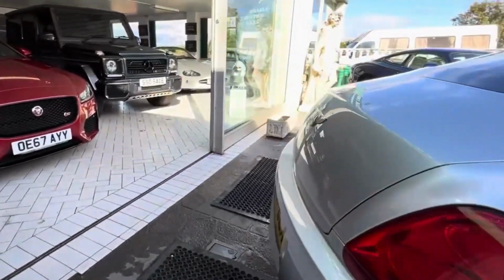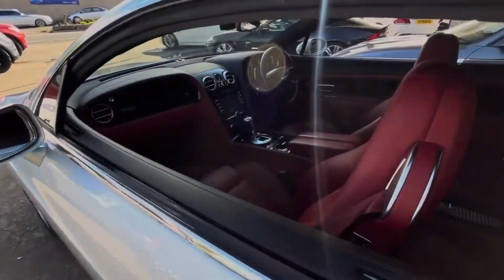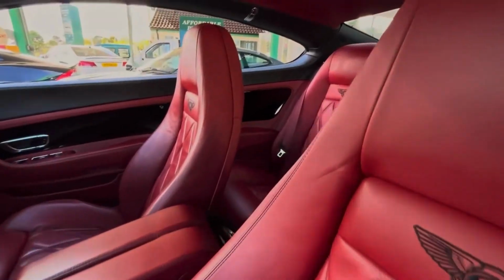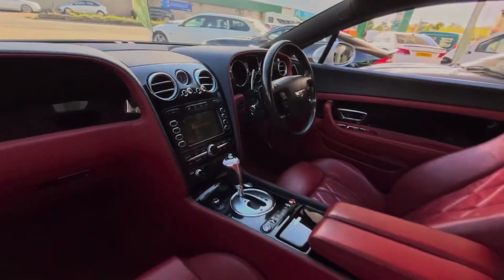As we've described them before, they are simply put magnificent to drive. There is nothing which feels like a Bentley Continental, be it the four-door or here in two-door GT form. They're stunning to look at. You could even argue, and there's a fair argument to be made, that this initial form is still the most iconic look out of every generation which has come since.